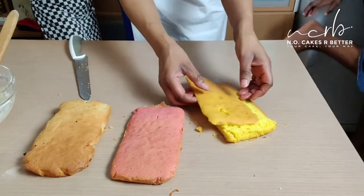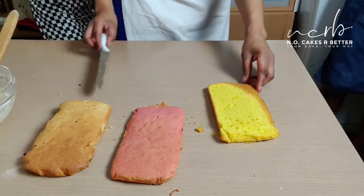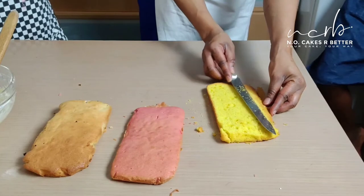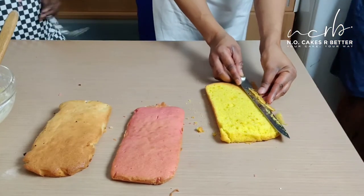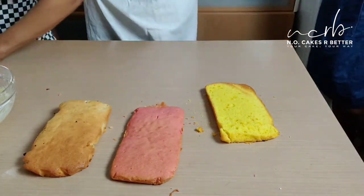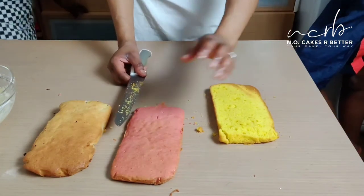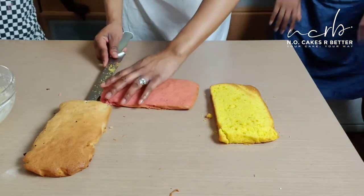Okay. That is a sharp knife. Whoa, look at the yellow. Yellow, baby. It looks like that curry rice. Yeah, it's a little bit more yellow than I would like. Curry rice. A bit too far, looks like. What's that yellow colouring called? Can't remember now. I'll remember it afterwards and I'll be like, how could you forget? Anyway, so do the same on the pink. I wonder how pink this is.